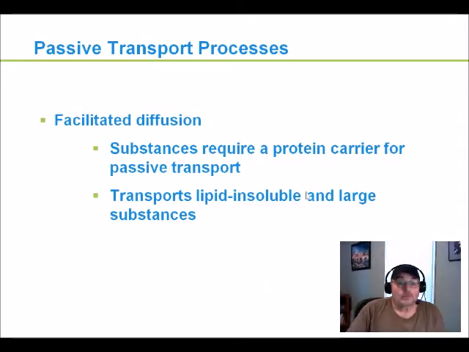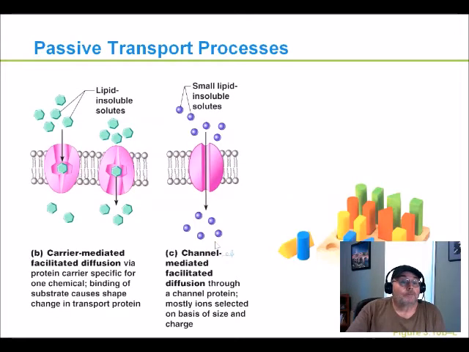This is good for transporting stuff that won't be dissolved in lipids, large substances that we just want to be able to pass through. So, let's take a look at how this might work. A lot of these protein channels are like gates. We can open and close them. Just like the door in my room, I can close it.